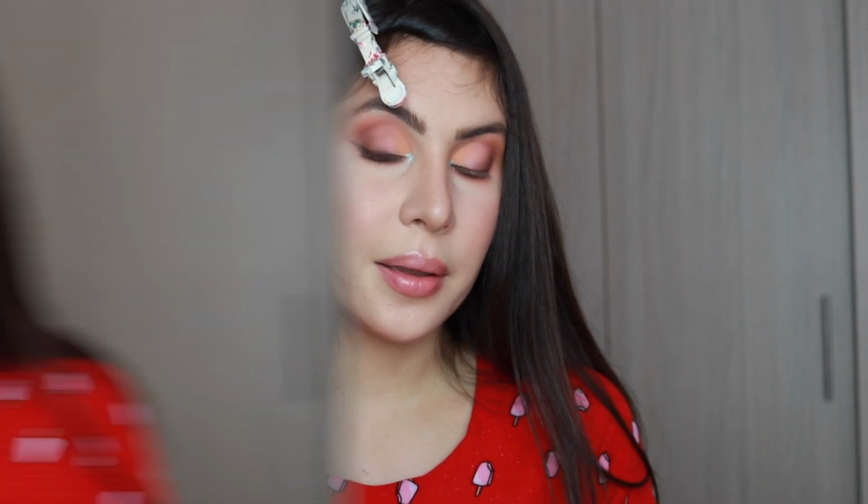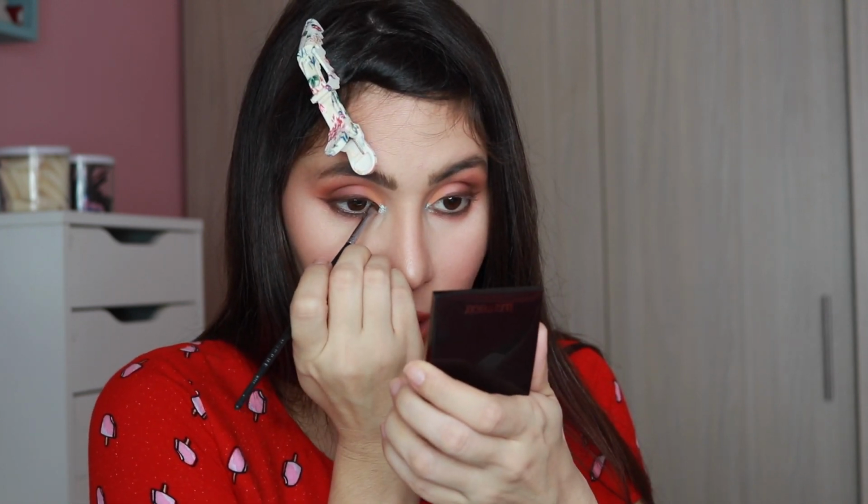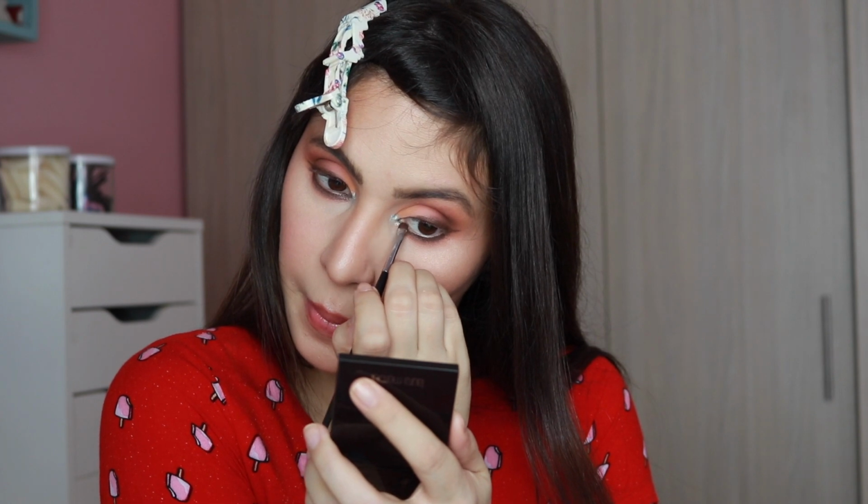Now you can see that I'm gonna do the same thing on the other eye. Now with the same caviar stick and the same brush, I'm gonna darken my inner tear duct. And that's sort of the waterline in the tear duct, and that will elongate the eye towards my nose, and that will make the cat eye sharper and prettier in my opinion. That's the foxy eye effect. It's just elongating the eye from the inner tear duct. You can see the difference right there, one eye and the other one.